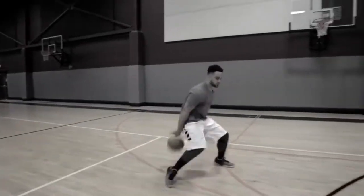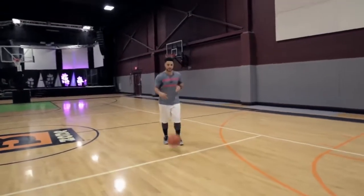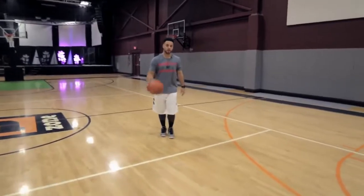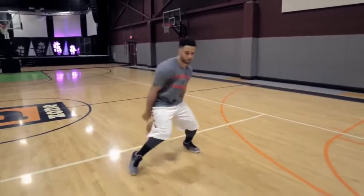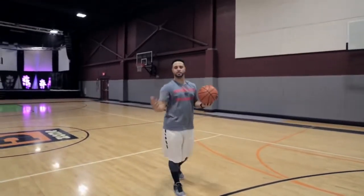So this is another very potent move. His pullback is really clean, really quick. He has a very good pullback and he drops it on a lot of defenders. So one more time, same as move number three: you're getting a quick head of steam, quick behind, and then you're pulling back and getting to your shot.